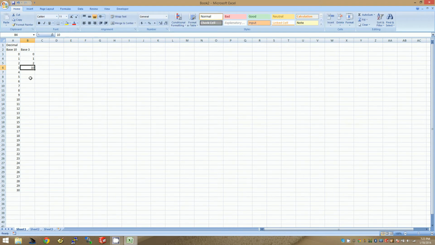What looks like the number 10 to us in base 3 is actually the same thing as the number 3. So it's like 3 apples. This is the same as saying 3 apples in base 3, which is kind of weird, isn't it? That looks like 10, but in base 3, that's different. So let's keep going. We can go like this. All right, so we're at 12, and we have the same problem: we don't have any characters higher than 2, so we need to reset this 2 back to 0 and increment the 1 to the left of it. So it's like 20. You guys see how this works?